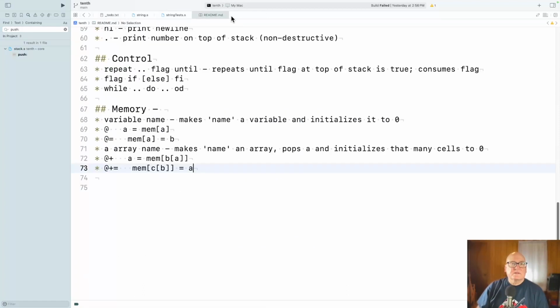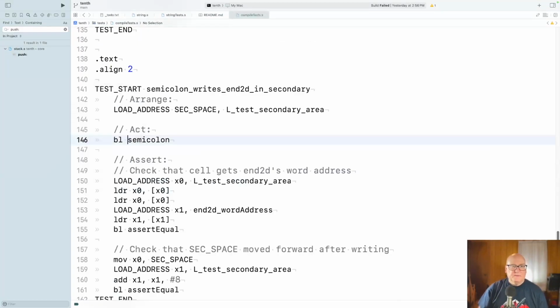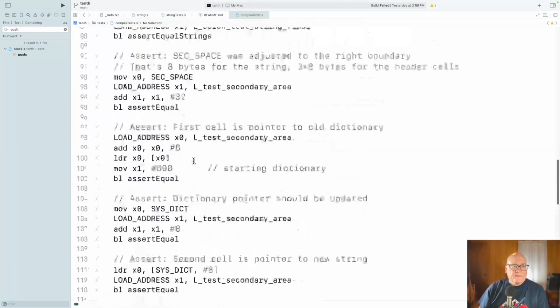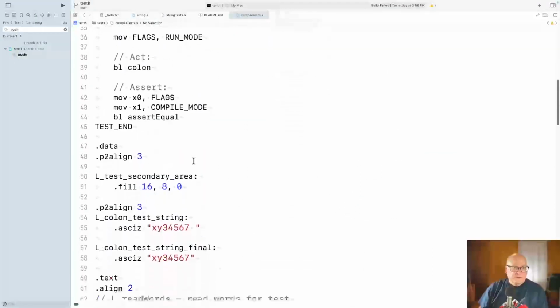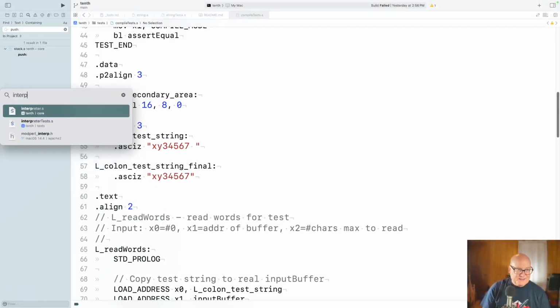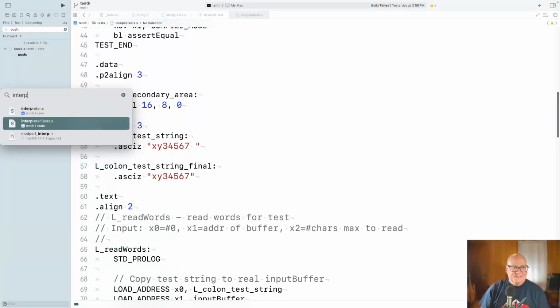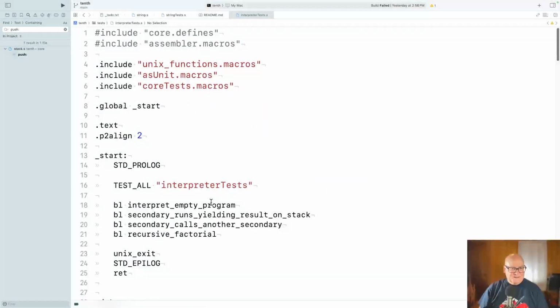Let's close that. I think it really is going to be compile. No. Oh, it's not the compiler part. It's the interpreter part. It's the runtime. Okay, I'll get there eventually. Interpret empty.